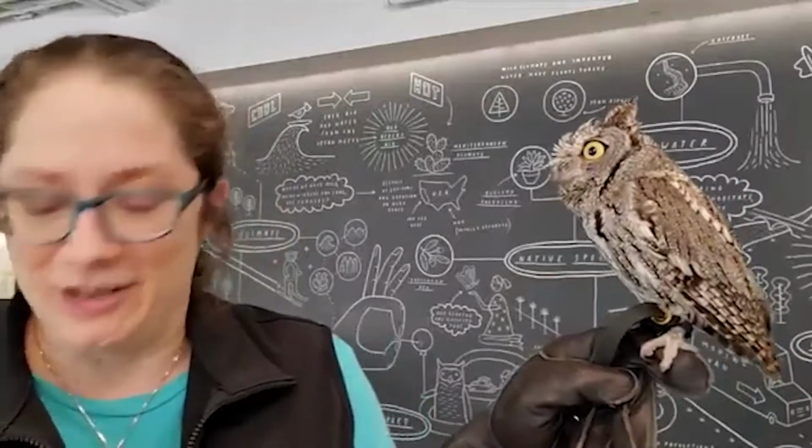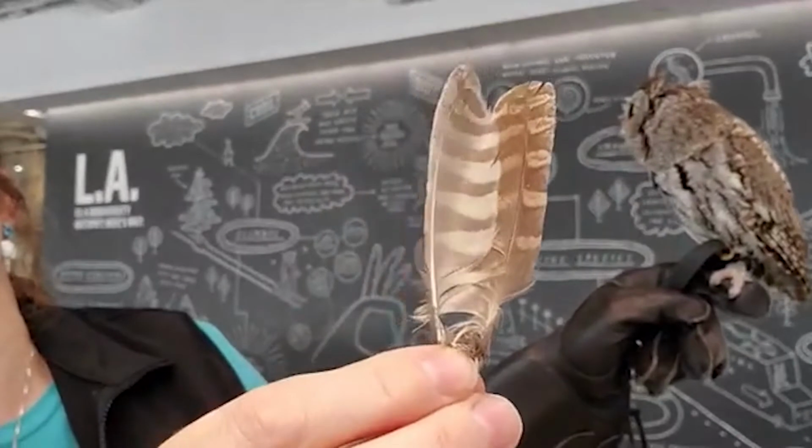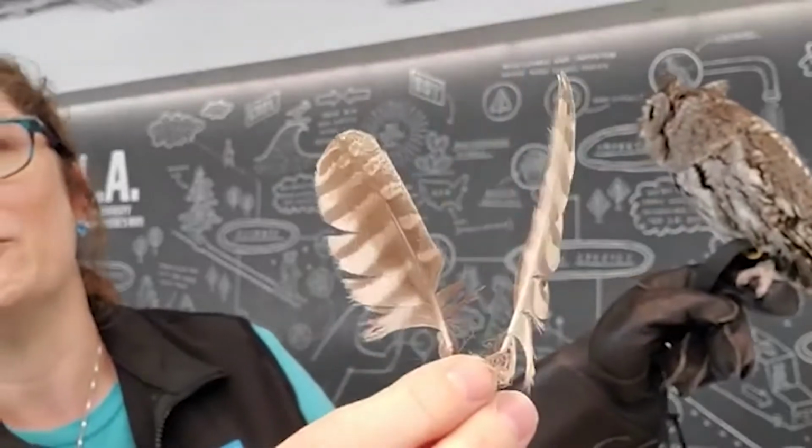It's pretty amazing, okay? So that's cryptic behavior. So let's talk about this mind-blowing cryptic coloration that he's got, all right? Every single feather on his body has got... I'm going to get out of the way and see if the camera can focus. There we go. Two of his feathers here, this is Odin's molted feathers, have this beautiful pattern on them, right? Every single one is a little bit different.